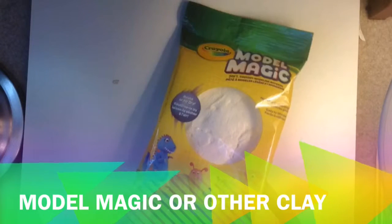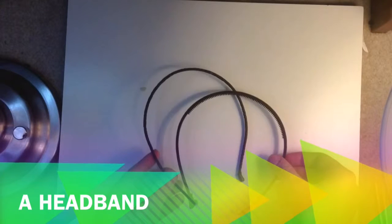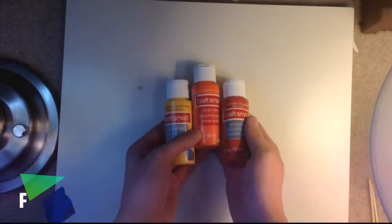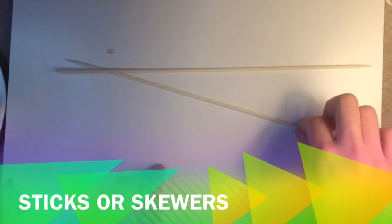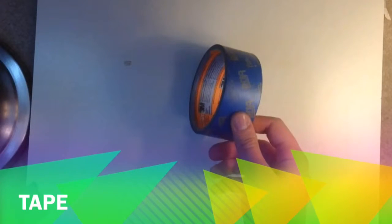So let's get started. The materials you're going to need are Model Magic or some other air-dry clay, a headband to attach your horns to, and if you get a wider headband, it'll be more stable. Paints in the colors that you want to paint your horns. Some sticks or skewers to make up the structure of the horns. Some tape to hold everything together temporarily.